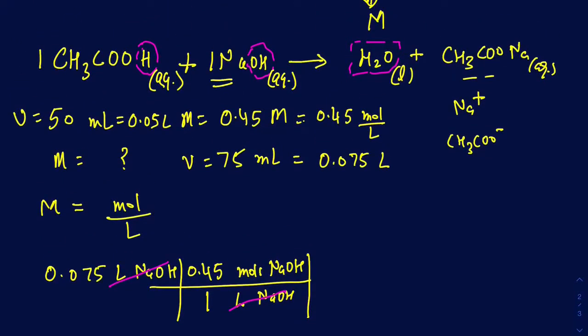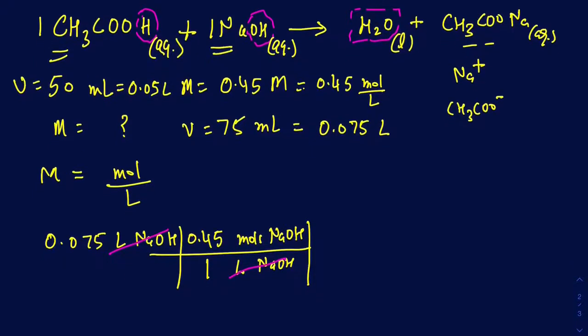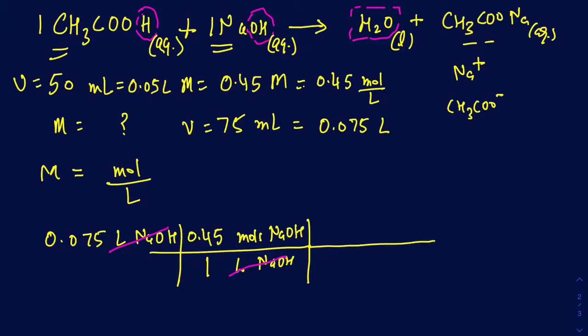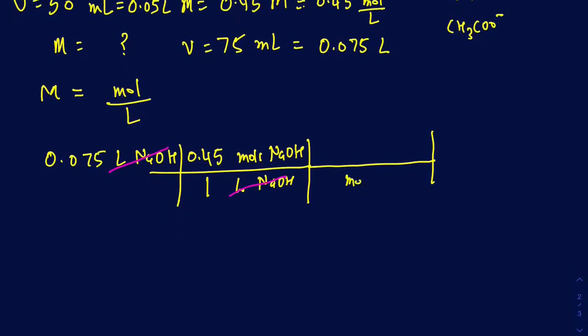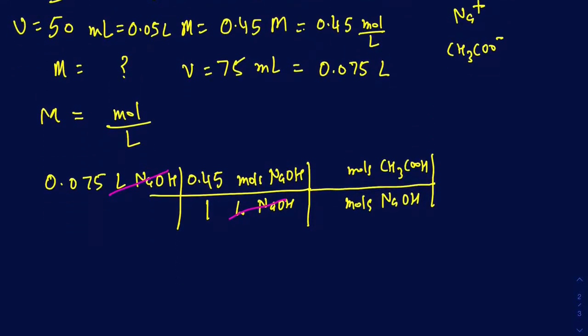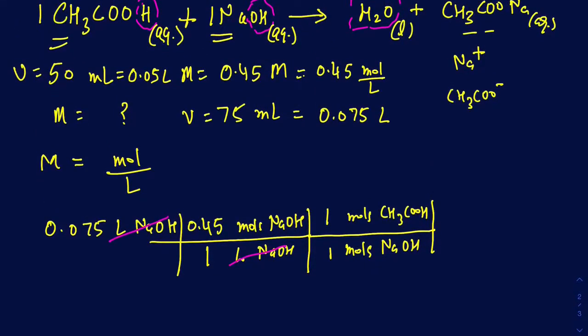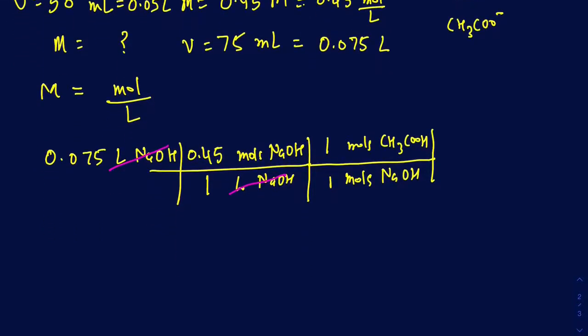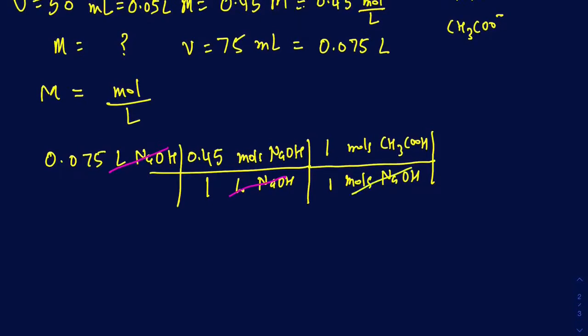Once you have the moles of NaOH, you can figure out the moles of acetic acid. This is where you're going to be using the stoichiometry relation. So I can write down moles of NaOH on the bottom and moles of acetic acid on the top. What number goes in front of the NaOH and CH3COOH? Those are going to be your stoichiometry relation. I have 1 in front of the NaOH and 1 in front of the CH3COOH. That's why it's extremely important to balance your acid-base reaction. If there were different numbers, those numbers are the ones that would go in this dimensional analysis. But since this is a 1-to-1 mole ratio, life is a little bit easier here. So moles of NaOH cancels out, and that eventually gives you the moles of acetic acid.